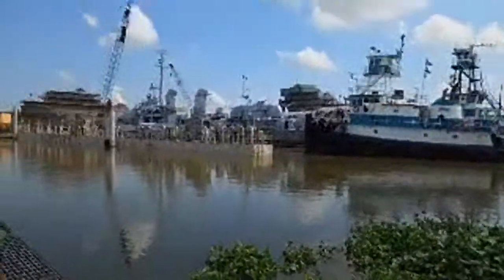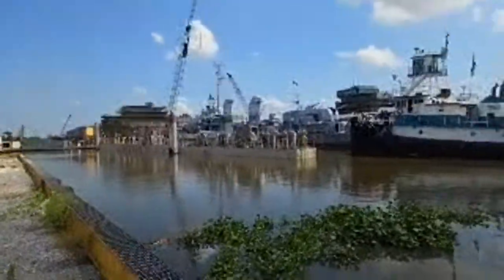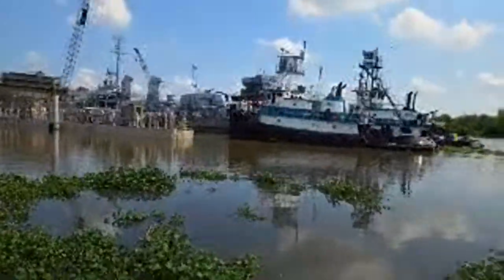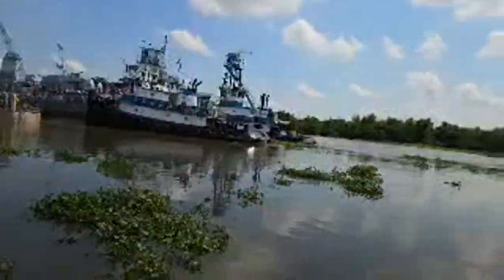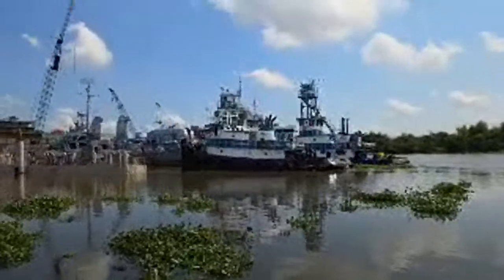I think my favorite camo scheme is probably Measure 22. I'm biased. I understand the dazzles, but I also understand that the dazzles don't do anything for us. They don't really protect the ship. The idea was nice, but it was kind of a failure, unless you're just trying to avoid gunfire.